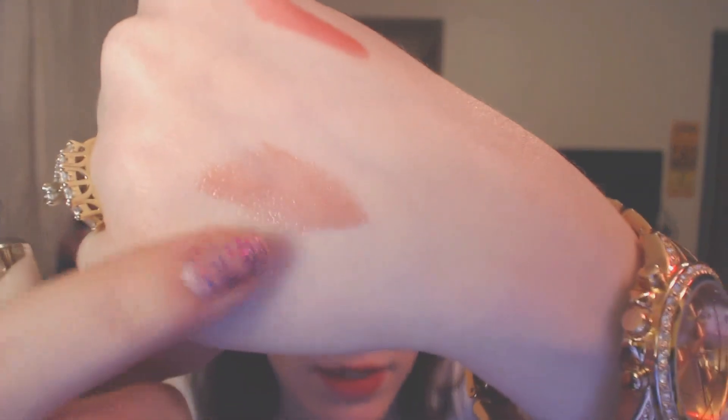It's really creamy and it's super layerable. I put on one coat and it was pretty, then I put on a second coat and I was like, this is even prettier. And it's super long wearing. I've had this on all day and have not had to reapply it at all. It's not drying at all — it's very moisturizing and not sticky.